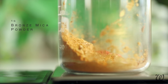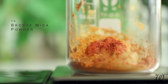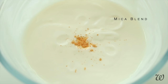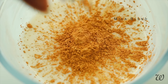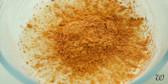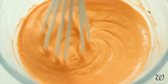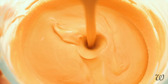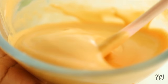How much you use will determine the amount of shimmer in your final lotion. Add the mica powder to your lotion and mix continuously until all the powder is evenly incorporated. Use a whisk to make sure there are no clumps or pockets of powder. The lotion has already absorbed the pigment to produce a rich bronze colour. I've also created a second batch using just the gold mica so you can see the difference.